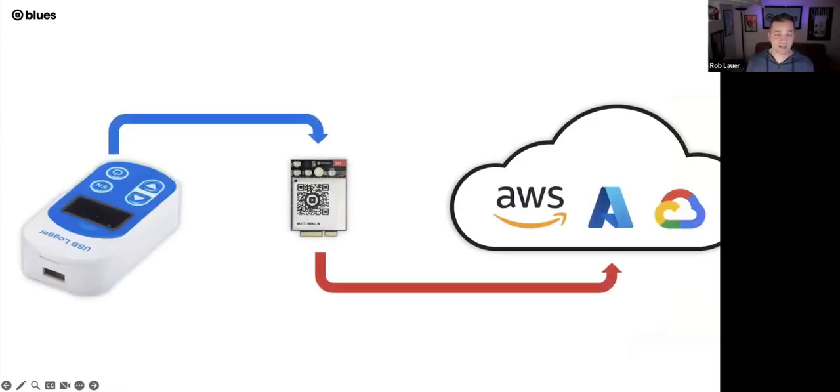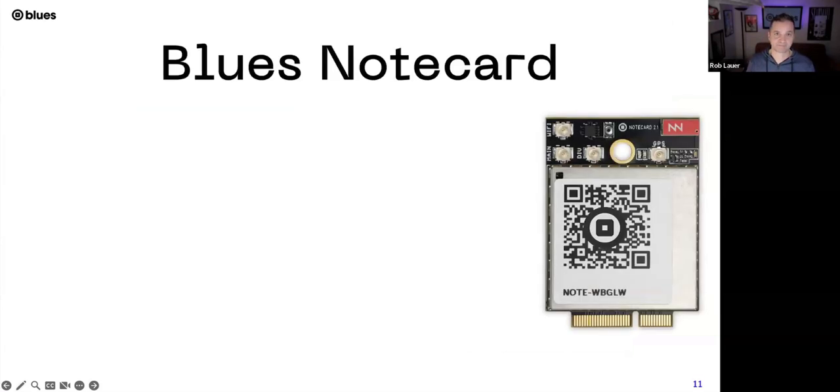And what does it do? Well, I like to really simplify it and think of it as occupying this really boring space in the middle here, right? This part of cloud enablement that you do not want to deal with. You're the expert at building your product. You're probably the expert at building your cloud application. We provide that seamless bidirectional data flow between the two.